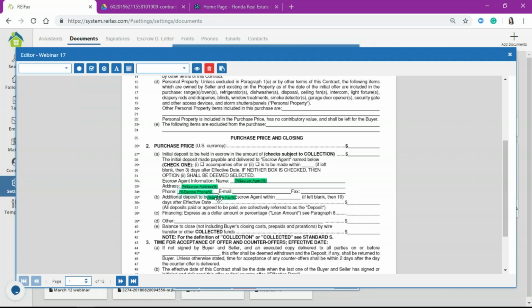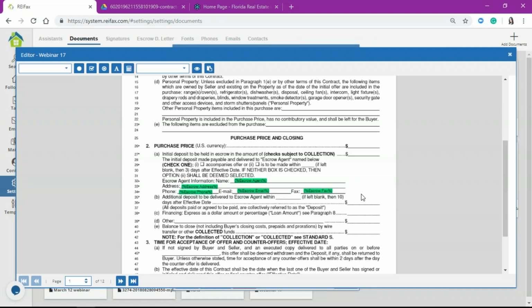I want to do this really quick so that I can show you an example of exactly this. In case you do not want to use certain variables, for example, you want to generate a contract without showing the escrow information or certain variables that you already have input in your REIFax: if you don't have the data put in before you send out the contract, it's not going to generate even if you have the variables.